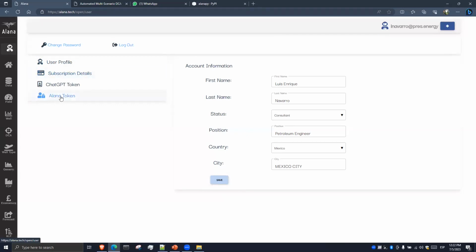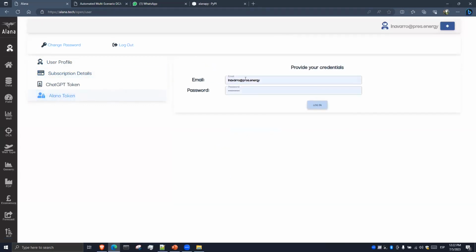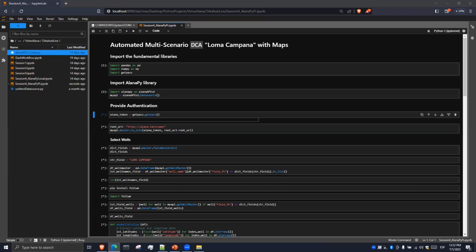Here we have the Alana token. You only need to type your email and your password, and you will have a pop-out window with the string that is your Alana token. In this case, I'm just going to paste it here.